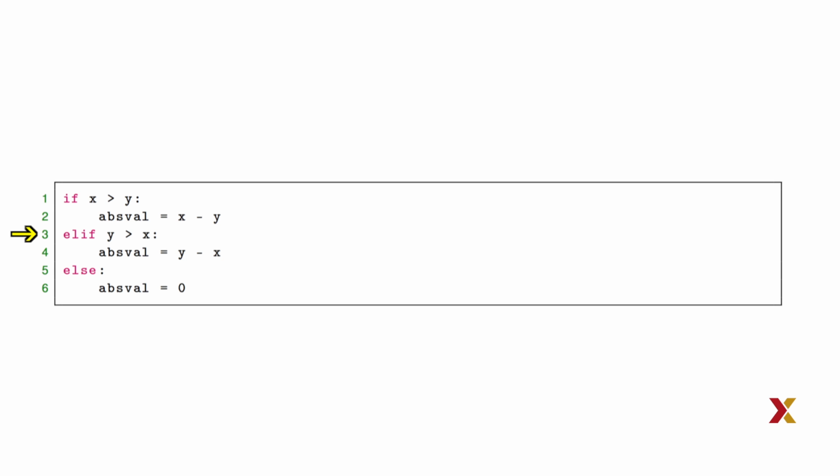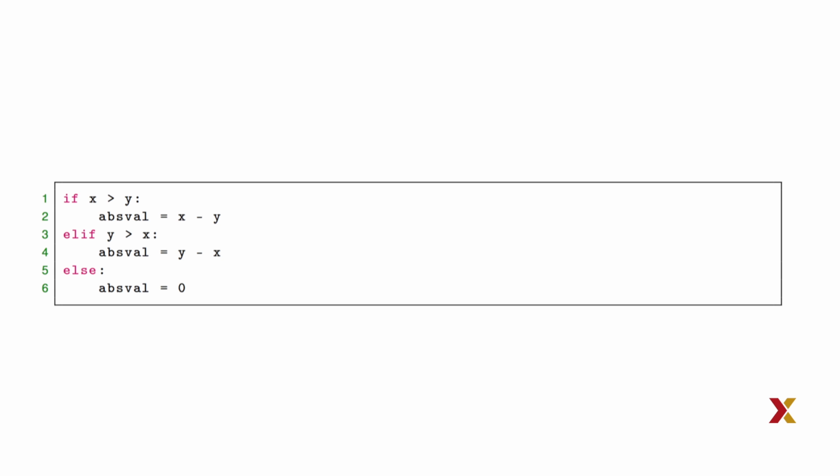There we're asking if y happens to be greater than x. If that's true, on line 4, we will define absval as y minus x. If that's also not true, then Python will proceed to line 5, which is the else statement. In that case, we will define absval as being equal to 0 on line 6.